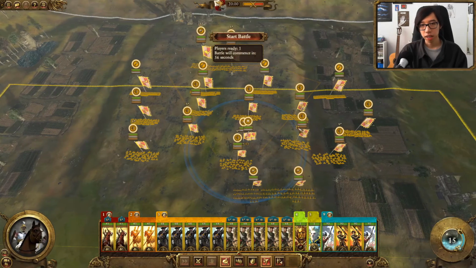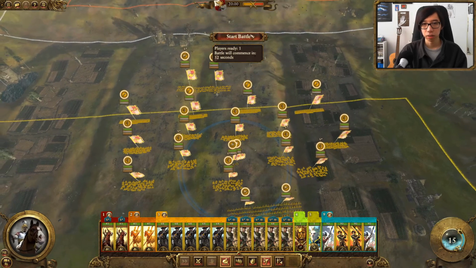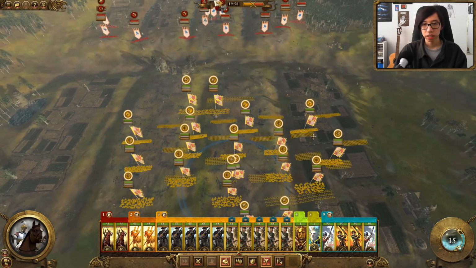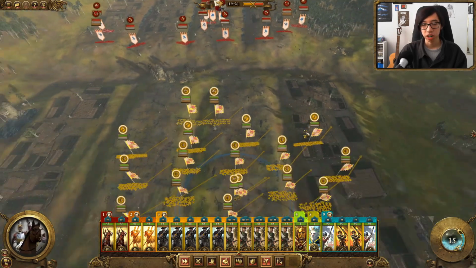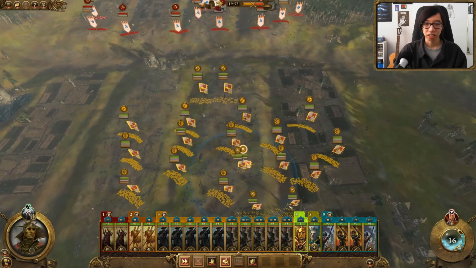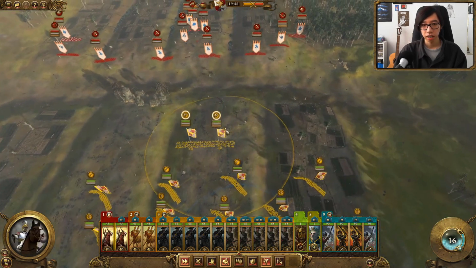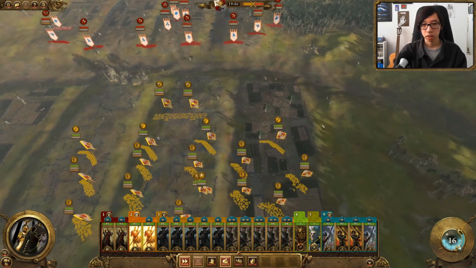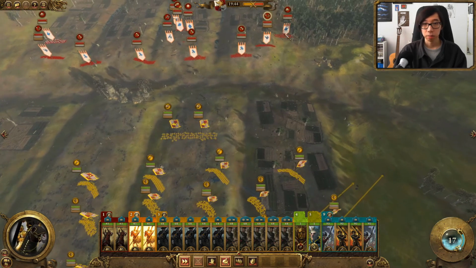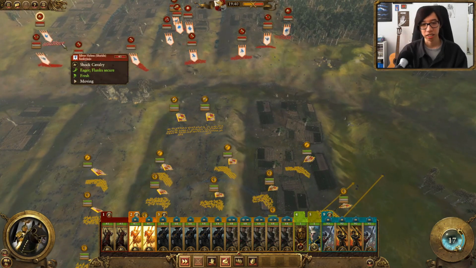Ready? Next game, Empire against the High Elves. He has a very low troop count, which is great for a silly build like this. We've bought 10 range units with a crazy focus fire combo in the form of Plague of Rust and a net of Ammontok. We also have some cavalry to push back these silver helms. Thank goodness they're not dragon princes.